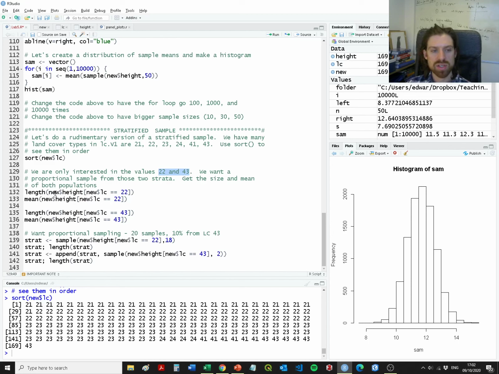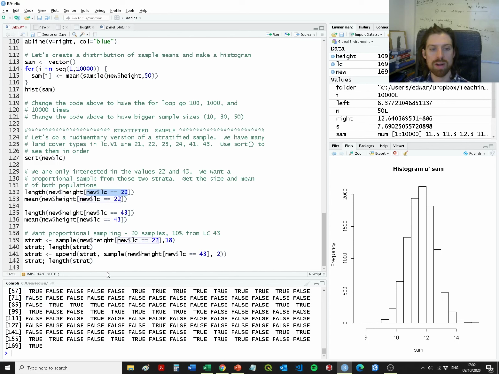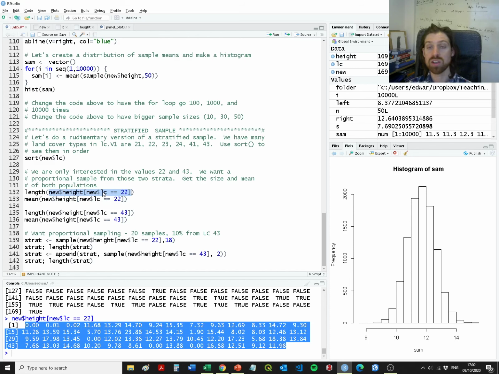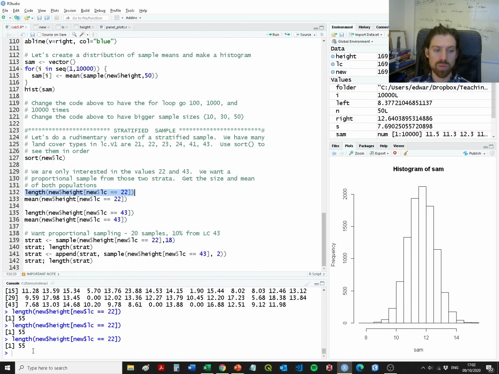So let's just get some of those key metrics that we might be interested in. We'd quite like to get the number of times that land use cover type occurs. Here we're saying, get me the land cover type 22. I'm not sure if this will run. All right, so when I do this, what it's saying is, is each one of these data values equal to land type 22? And it's saying either true, false, true, false. Then when we do this, it subsets all those values that are true. So it's saying if it's a land cover type 22, then return me the height. So we have all of these different heights for those land cover types that equal the desired value 22. Then we're able to get the length for that, which is 55.